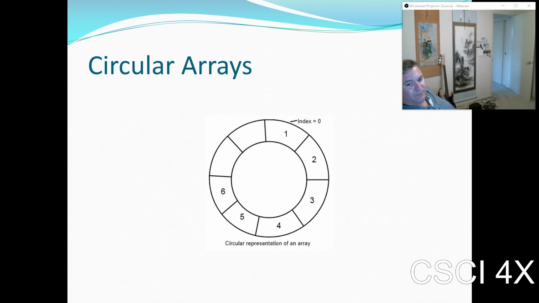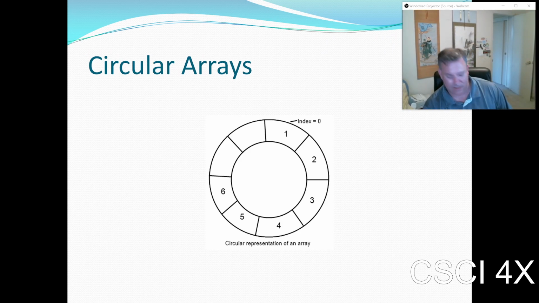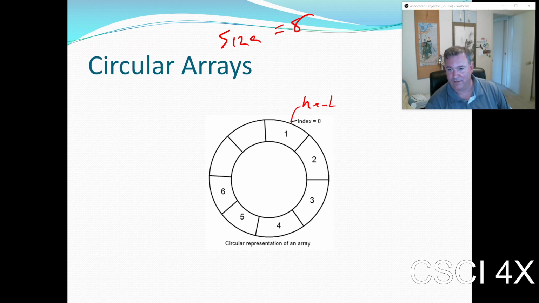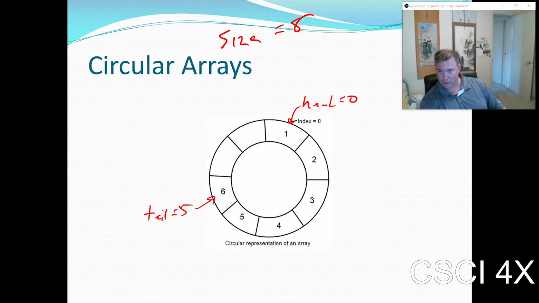The notion is that if you call push 1, push 2, push 3, push 4, push 5, push 6, you've just got two integers. You have an array of size 8 here, so this is a size 8 buffer. And you've got head here. Head is equal to 0, and you've got tail. It's just an integer, it's not even a pointer. And tail is equal to 5, index 5. And then if you call push 7, what happens is you write 7 into the next available spot, and tail is now 6. Okay.